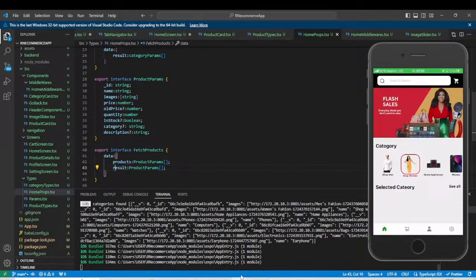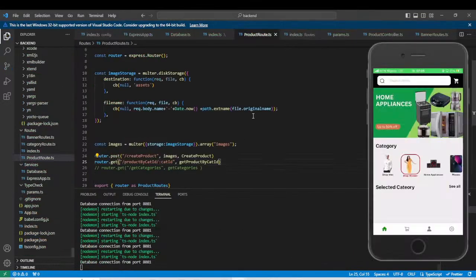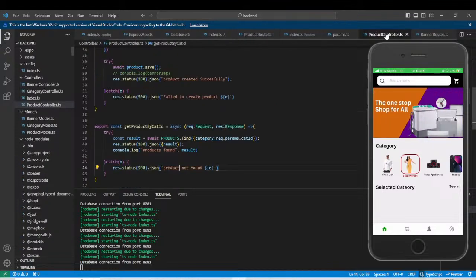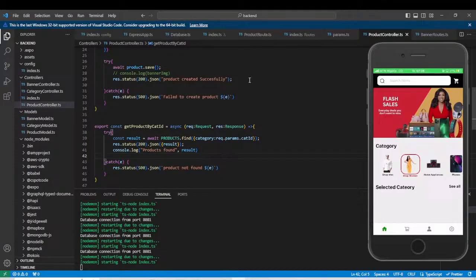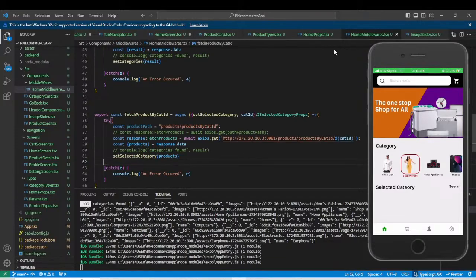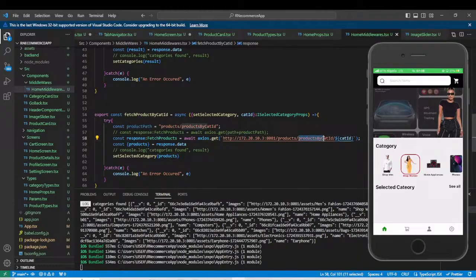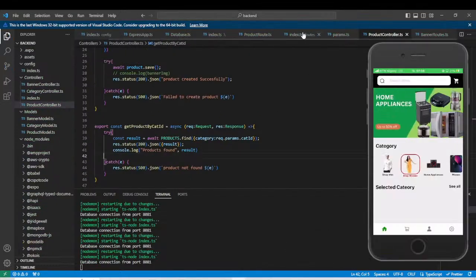and in our front end, we need to go to our home props. Yes, in here. So we need to create the result, because we're using result. So we need to make this result. We can create result, so we can fetch it as well, and make sure the spellings are correct. What did we call it in our product controller? Result. Yes, result. So let's save the product controller too.